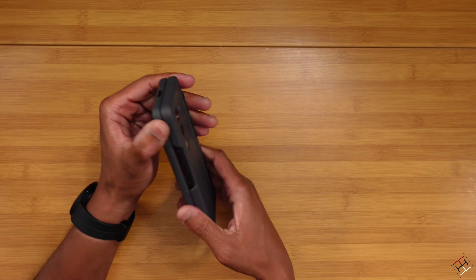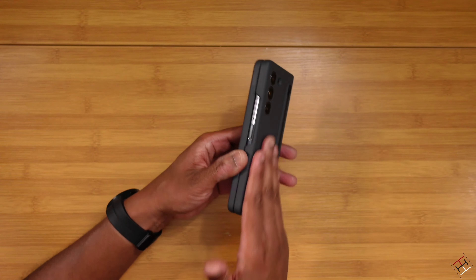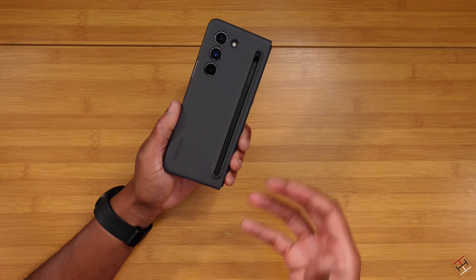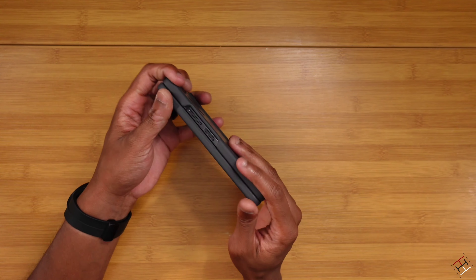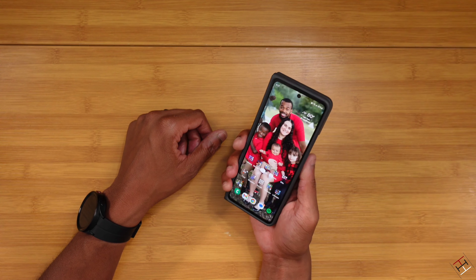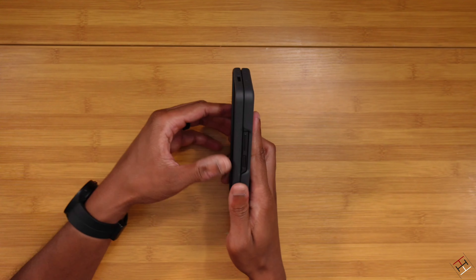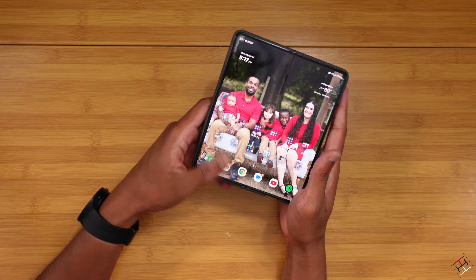All right, as you can see we got it on there, just trying to make sure it's a hundred percent on there. In terms of the feel — absolutely fantastic. It is more of a soft touch, so it does have a bit more grip than your typical hardcover back case. It's not going to be like the Kadabi sheath material where it's really texturized, but it does give a little bit of extra grip. Does make it a lot easier to open the device. And then obviously you got your buttons here — no problem getting to those. Shout out that fingerprint sensor — absolutely no issues getting to that either. We're good to go in terms of the fingerprint sensor and the buttons. Fit is on point. Don't seem to have any issues with the sides.